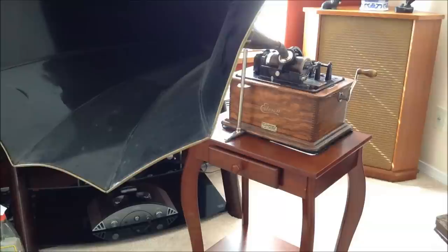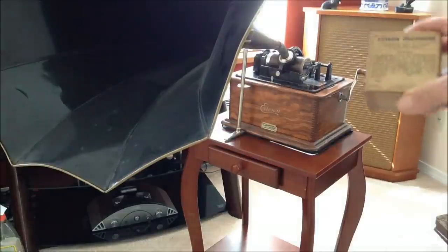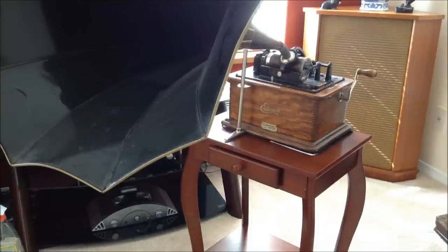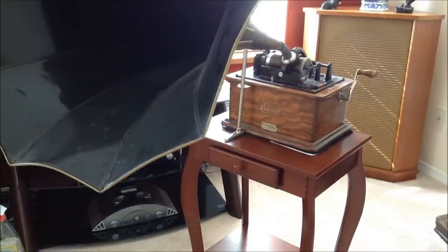No, remember, they were just singing down a horn into this thing, cutting that record straight onto wax, so can't expect too much. Okay, well, we'll try another one now.